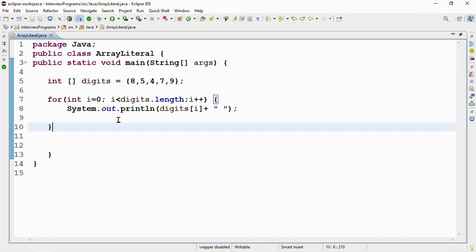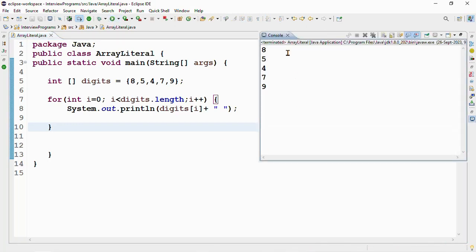Hence we create an array out of bound exception error. Okay, now let's run our code. Now you can see that we don't have an error because we have removed the equal to sign.